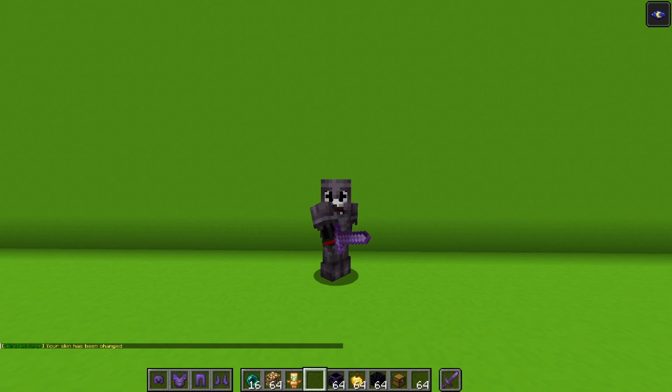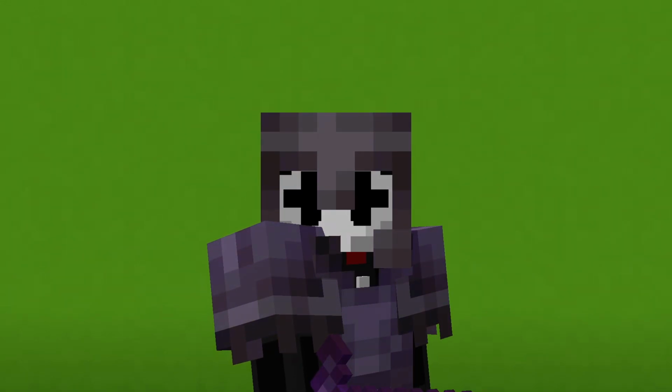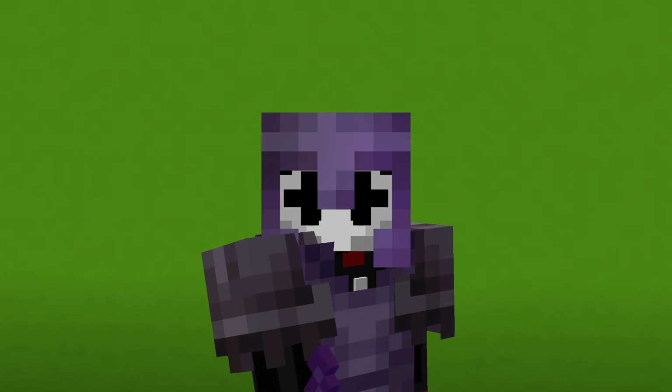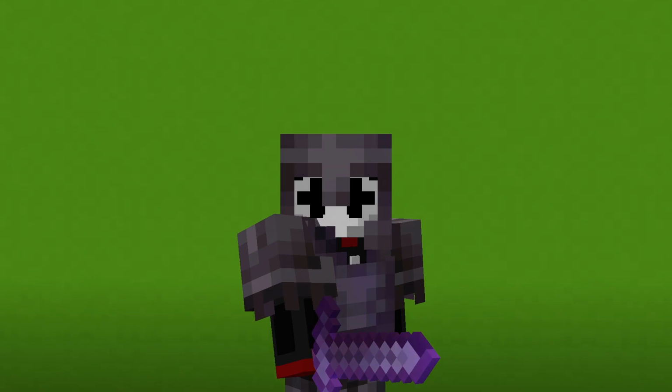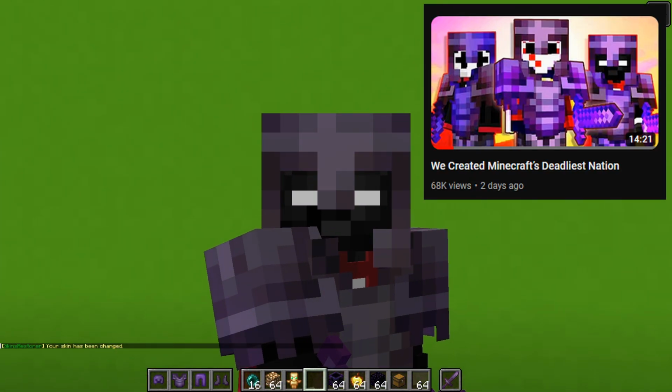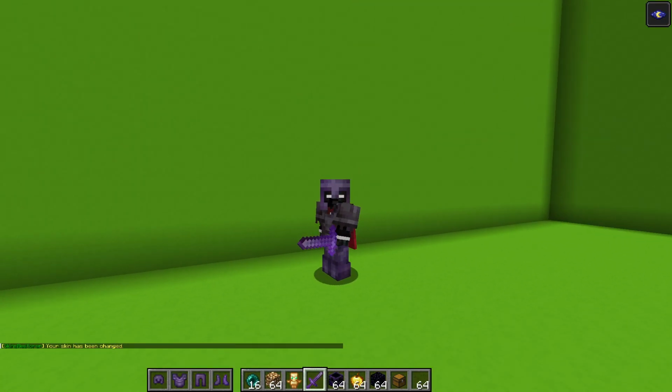And the reason I use replay mod instead of just screenshotting like right here is it allows you to get more diverse angles. If you don't have replay mod, you could of course just take a screenshot like this, raise your FOV a little bit. That would work too. You could take a screenshot just like that. So last we have skin set Minute Tech. By the way, if you haven't watched this video yet, I recommend it. So we have Minute Tech and we'll do like this angle.